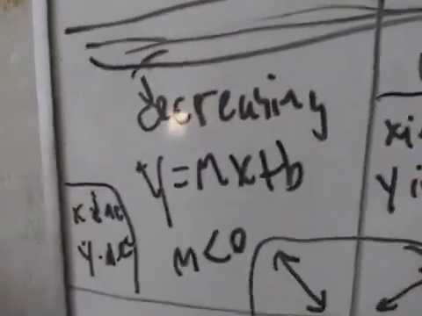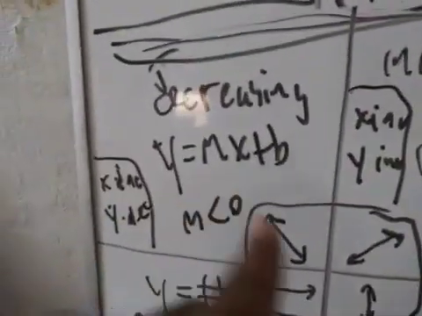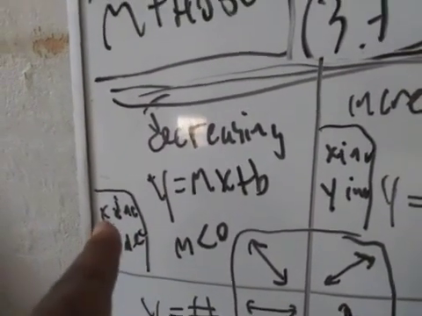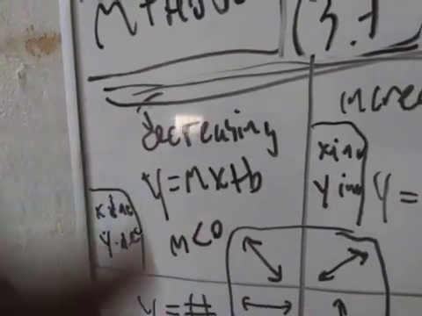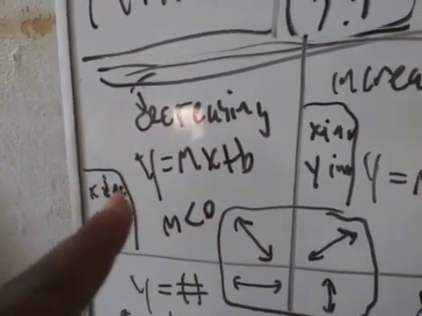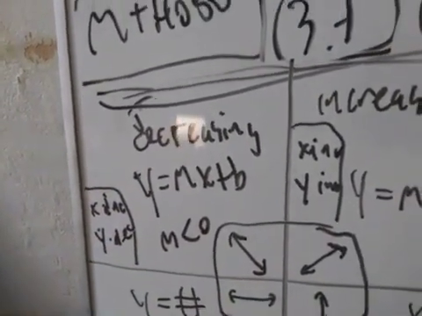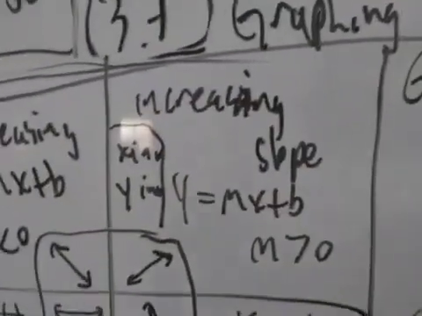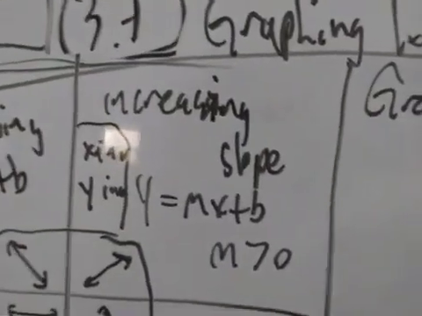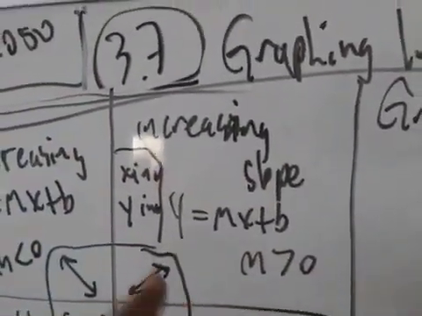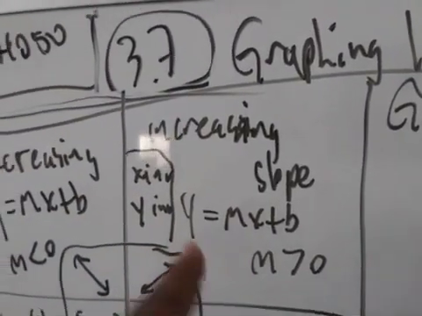What about the other cases, where y is decreasing? If the line is decreasing, that means as x increases, y decreases. So as x went up, y went down. That's why the slope is negative. But if it's increasing, that means both variables are increasing, right? So as x increases, y increases too. That's why we got an increasing line.